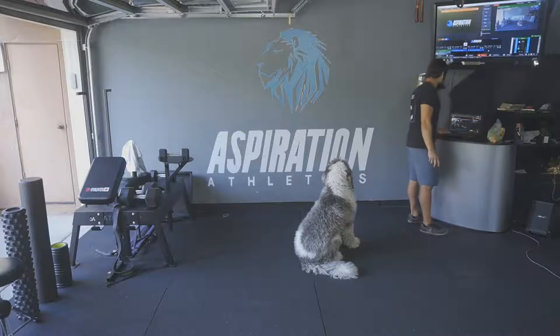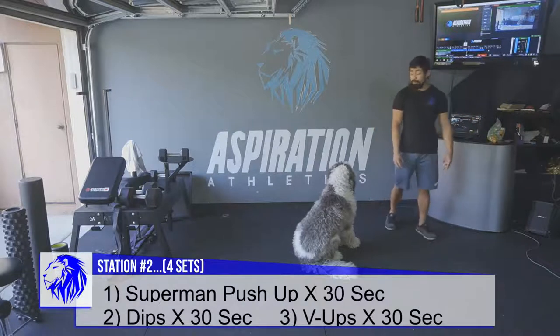All right, so what we have next is an upper body station, all right? Here's what we have. This is a Superman push-up, all right?